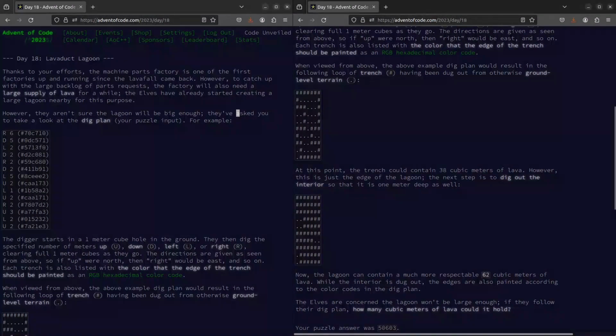In other words, the digger digs the trench and then the interior. The result is the number of cube holes the trench is made of, plus the number of cube holes needed to excavate the interior. The number of cube holes that the trench is made of can be easily obtained. We just sum the lengths of trench edges. We can make an observation that the trench is a polygon with integer vertex coordinates. There is a useful theorem for such a polygon called Pick's theorem.